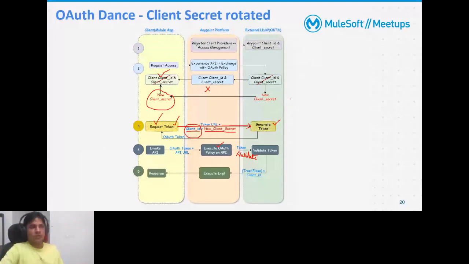But once your identity provider is up and running, you need to create that profile in the external identity provider again, and then delete or disable that profile in Anypoint platform. You should not have any profile active in Anypoint platform other than org admin without an external identity provider. If you're having an external identity provider, that's the best practice.